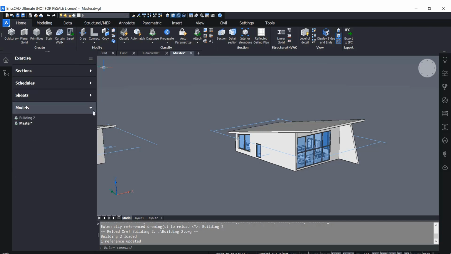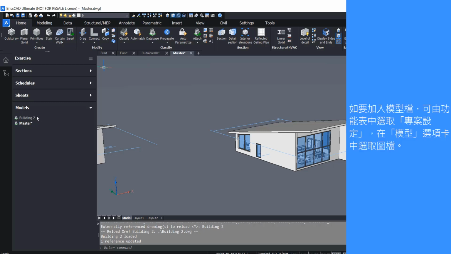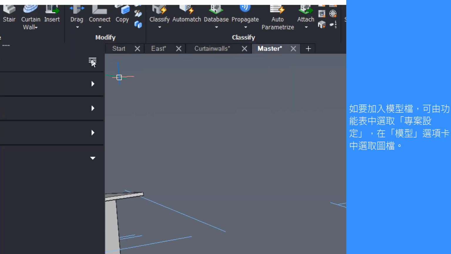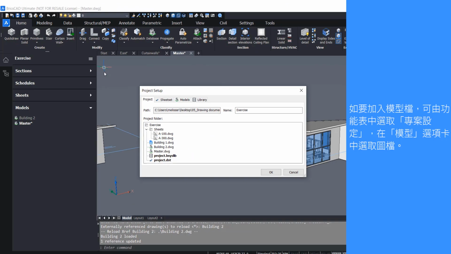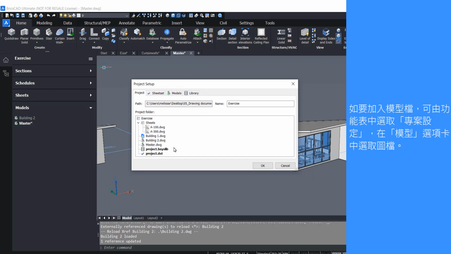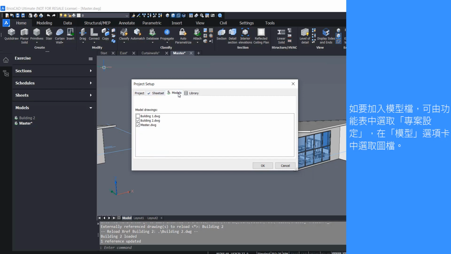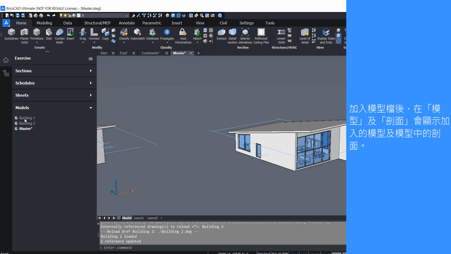Okay, I'm going to minimize this for a second. So we have, like I said, only the master model and the built-in 2. Let's say after you're working further with this project, you would like to add another model to it. That is possible if you just click here in the menu from the project setup and click on project setup. Then you get the same dialog box that you had at the very beginning. If you go to the tab with models, you can select, let's select now built-in 1, and we will see what happened. Okay, here we go. So now we have built-in 1 and built-in 2 in our model.